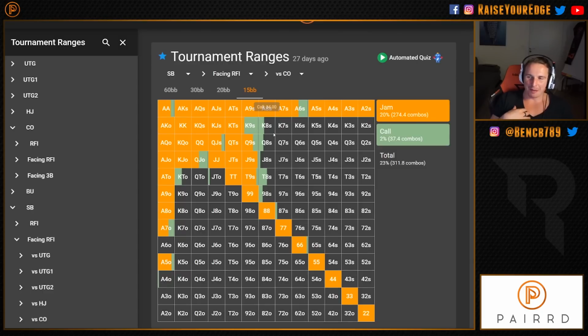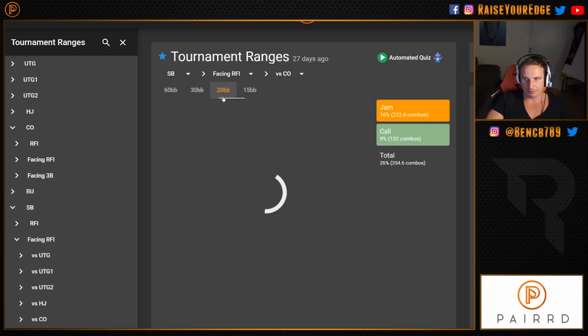To me, I remember it always felt awkward folding king 9 suited. For me, it was either jam or fold. And when I didn't want to jam, I was like, yeah, fold. But you can see it's a call. Even king 8 suited, totally fine to call. Queen 8 suited. Yeah, and jamming a lot.